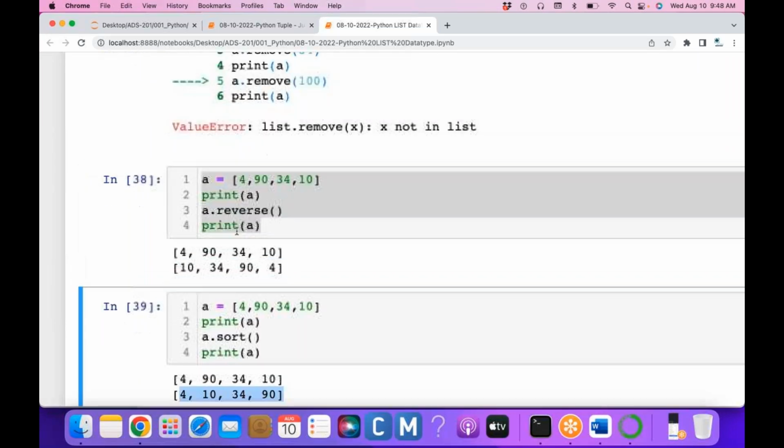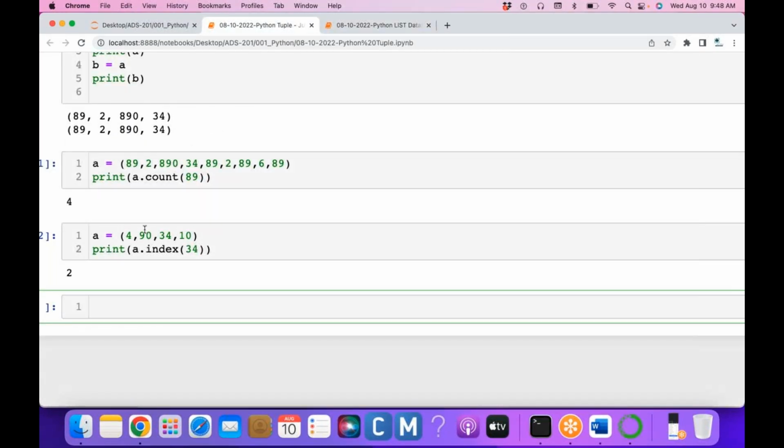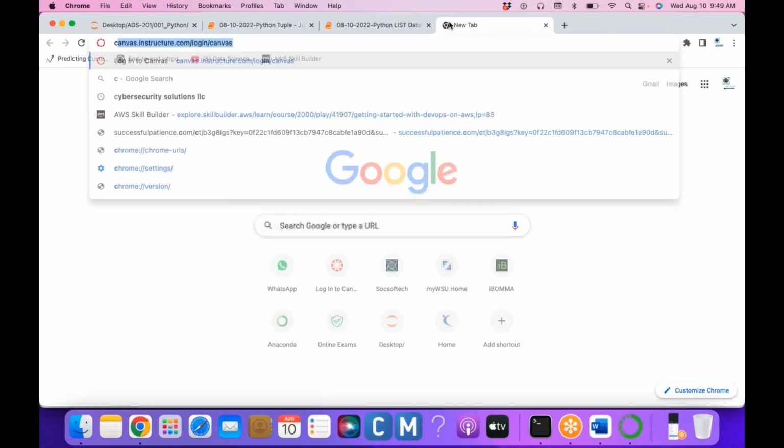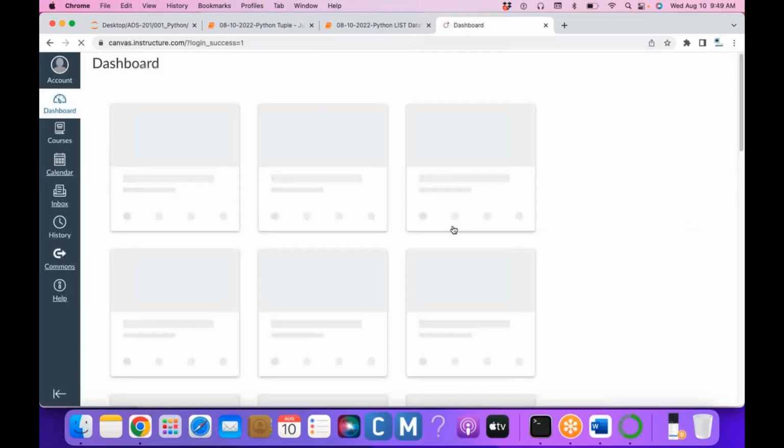So guys, this is what we covered on list and tuple for this particular class. I explained about tuple and list. We can try to practice these two data types. Uploading these two files in our canvas.